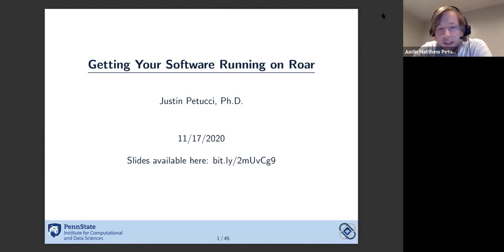The idea with this training is to educate the users so they can take on that task. I don't want to say take on that burden themselves, but as someone who does their own research, one goal that I have is to rely on as few people as possible. If I can take ownership of my own software stack, then I don't have to worry about depending on anyone else. So one goal for this training is to empower our users to be able to install and take a handle of their own software.